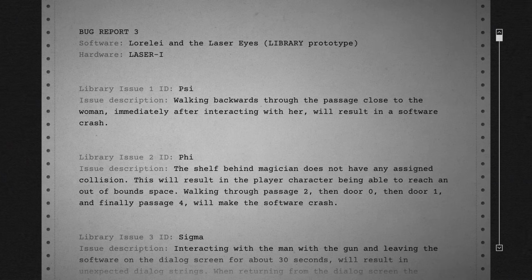So, bug report 1. Gamma. Delta. Theta. E35. 5C2. 97B.